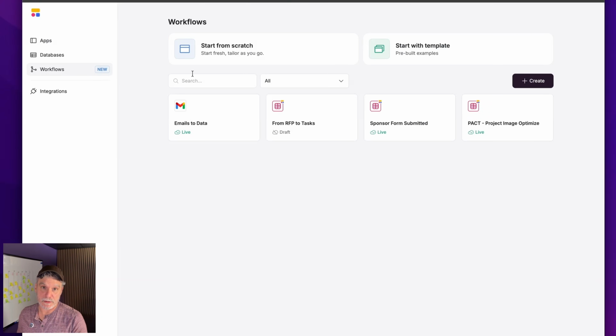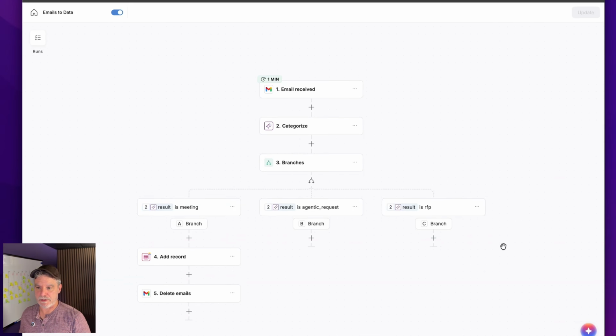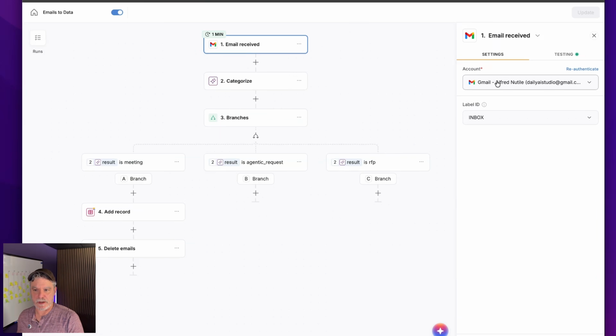And in here, we can create our workflows. You can start from scratch. You can use templates. In this case, I'm going to click on one I've already made. Now, of course, you can use AI to help you with these. That's fine as well. All right, but what I want to get into is this particular one, and this is email. In this case, we set up an email box with Gmail, and that Gmail will start checking our email.